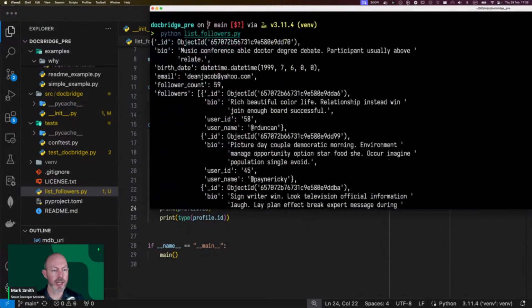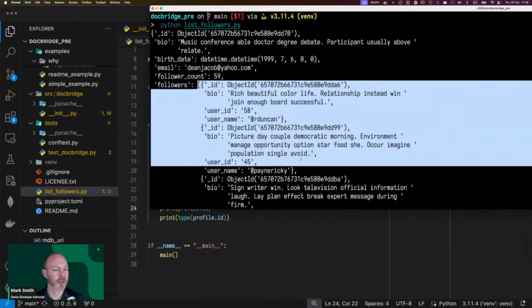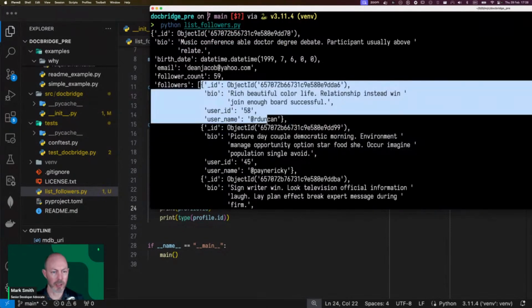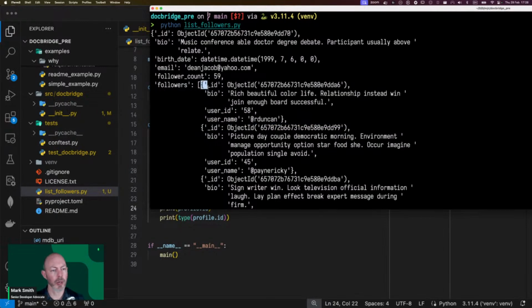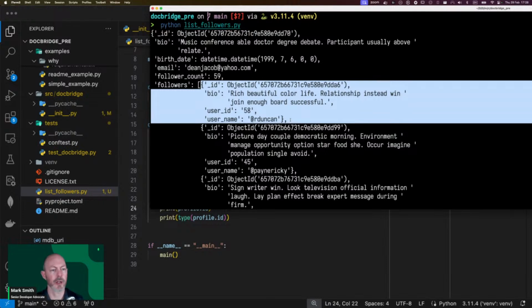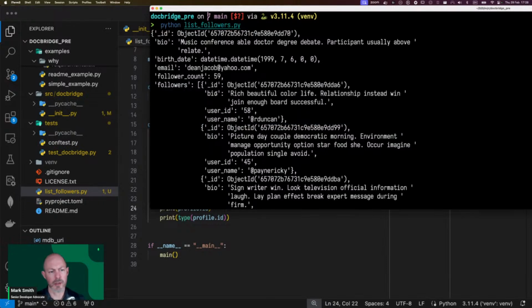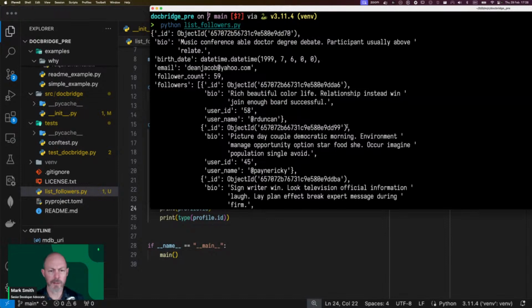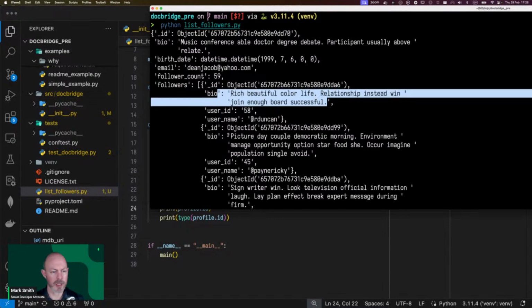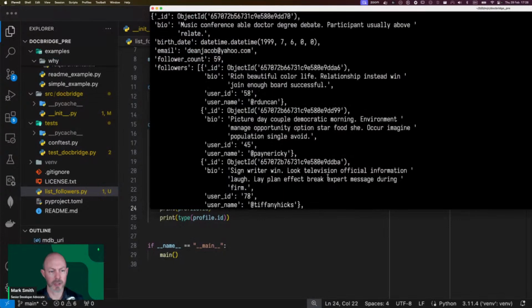There's lots of followers here, and that's an array of subdocuments in our BSON structure. Each one of these is a user profile that follows you. It's actually a subset of a user profile, just the things you'd expect to see if you were looking at your followers page. You may not see the user ID, but that would be part of a link. You'd probably see their name, and maybe a very short summary of their biography. There's a cool library called, I think, Faker, which I used to generate these, and it generates these nonsense text things, which is quite cool.